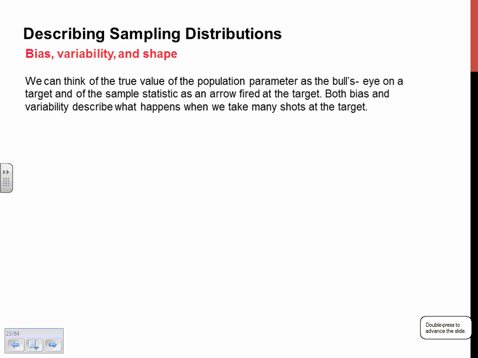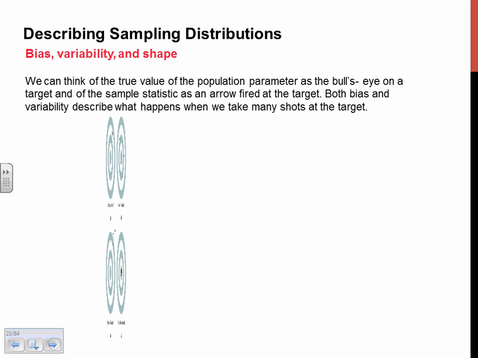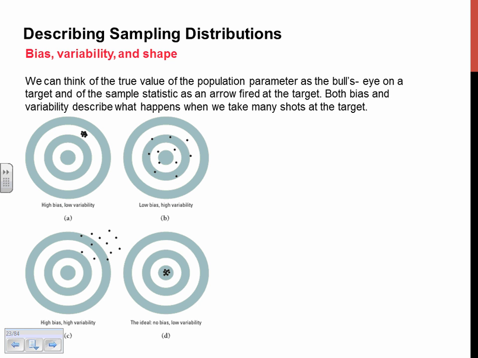So, when describing a sampling distribution, we want to talk about bias, variability, and the shape. This I love. You can kind of think about it like with the target. Here, you're really far away from the target, so you're going to have a high bias. However, since everything's close together, you kept getting the same thing over and over. That's good because that's low variability. You just have to get your aim a little bit closer. So you have a high bias but low variability.